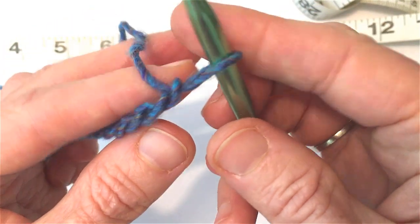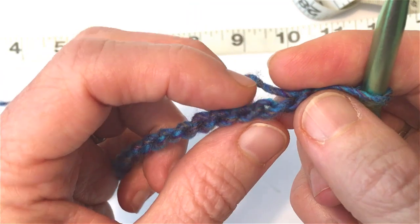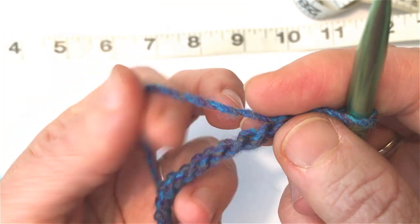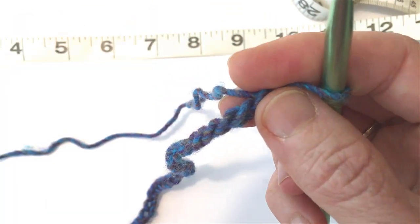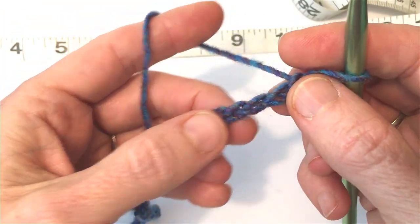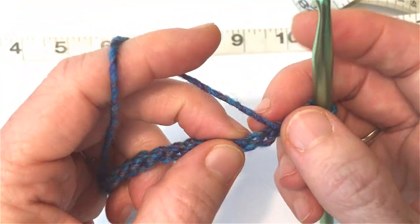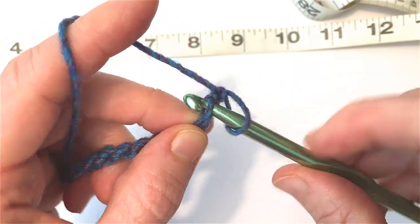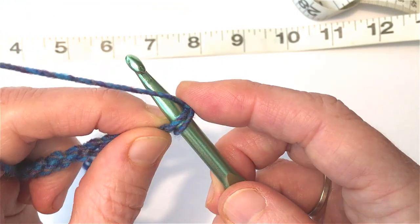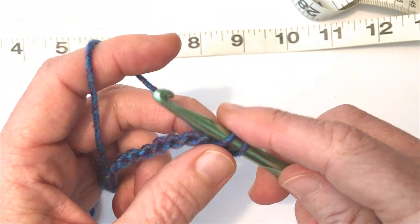And what we're going to do is skip the first one and go into the back bump of the second chain. The reason we do this is it gives a nicer look to our bottom edge. So we skip that first one. We're going to go into the back bump of the second chain, and make sure that this loop is not too loose, so just tighten that up a bit. We're going to yarn over and pull up a loop onto our hook.